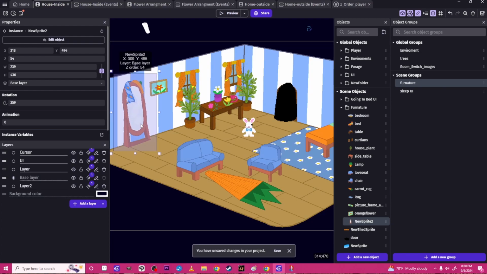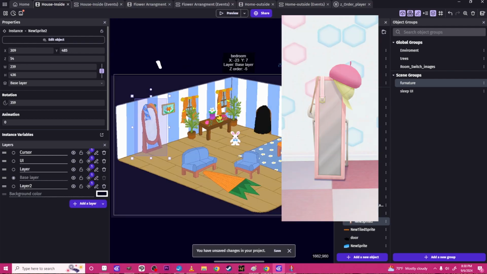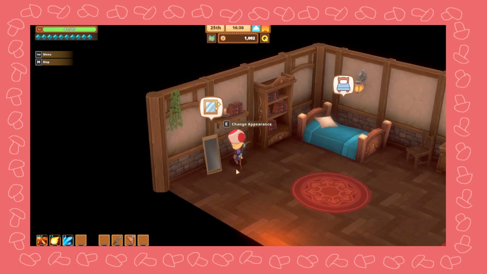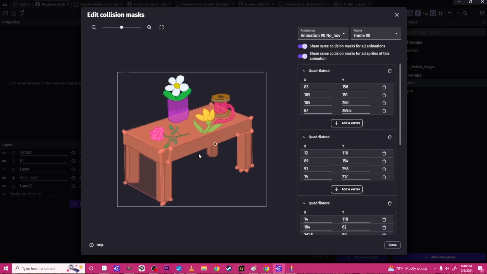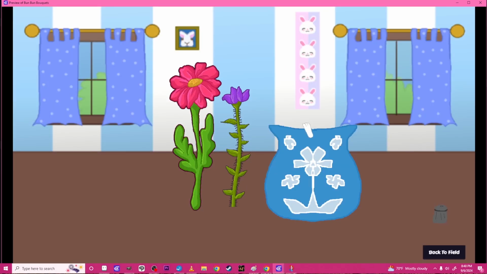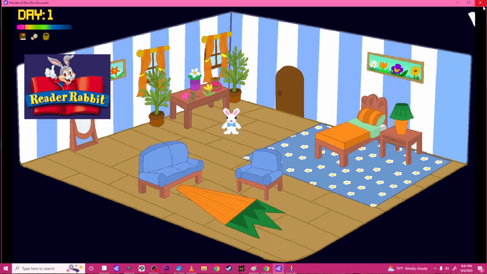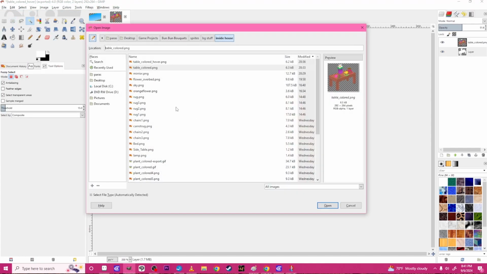The mirror design is inspired by a mirror from Animal Crossing Pocket Camp, as well as for when I implement clothing, you will interact with the mirror, and I got that inspiration from Kataria Fables. Another thing I did, which was an indirect inspiration, was I made it when you hover over things that you can or will be able to interact with, you get a little white outline. This is inspired by old games from the 90s like Rita Rabbit and Jumpstart, Clue Finders, or those fun little Critter and Dr. Seuss book games for kids.